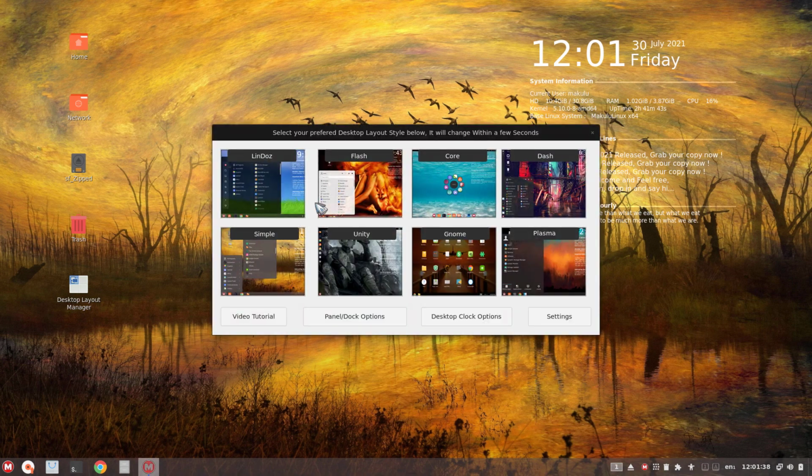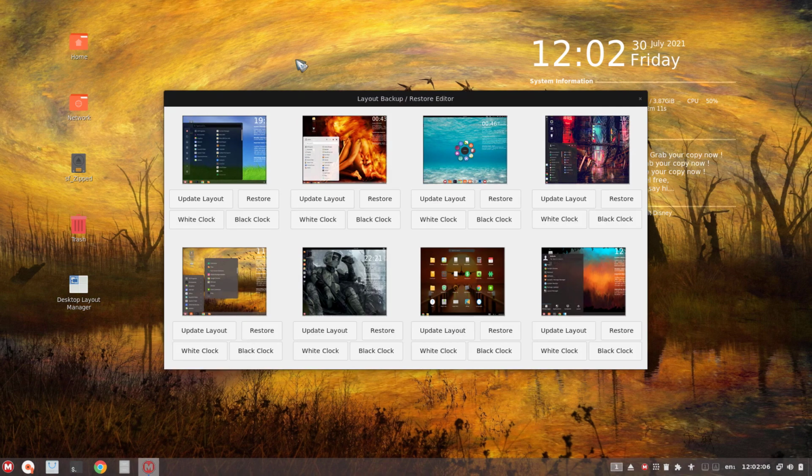and then when you open up the layout manager again, it will be the new image that you've created, which is the new default image. So you can customize even the images. You can even replace these images. So lots of options. You've got the options to transform your desktop, the panel options for each environment to customize further in each environment quickly and easily, the desktop clock options, and then the settings button.